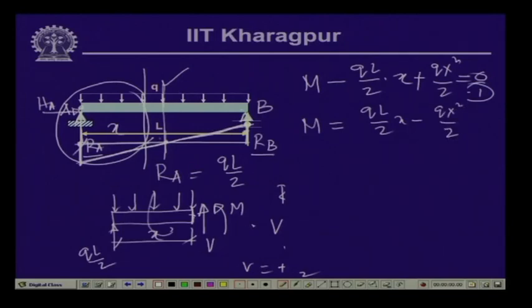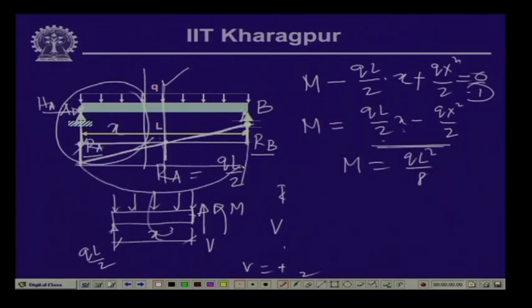Now, here if we substitute the value of x, at x equal to 0, the moment is 0, which is expected at the hinge support. At x equal to L, again the moment is 0, and at x equal to L by 2, you get a value of qL square by 4 minus qL square by 8. So, this is equal to qL square by 8 at the mid span. So, if we plot the variation of the bending moment, we get a parabolic distribution. So, qL square by 8 here, 0 here and 0 here. This will be in the opposite direction, because this is positive everywhere.